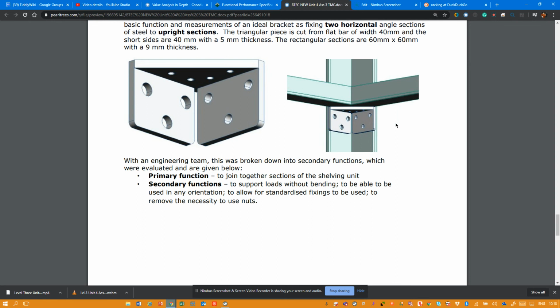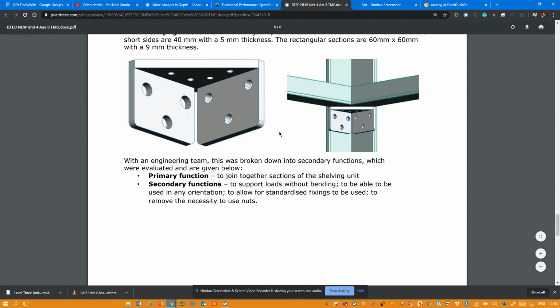If there's 4 of you in a team, I don't want 4 exactly the same pieces of work. Obviously, you still need to write it up yourselves. But if you flag up to me that you are working in a team, then I won't be coming shouting at you because you've all got the same information or same results. So I'll leave that to you to sort out, given the circumstances.